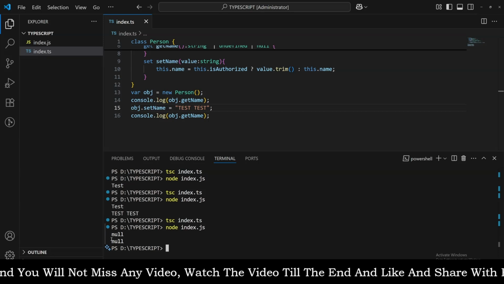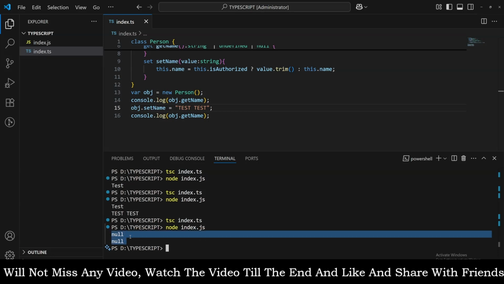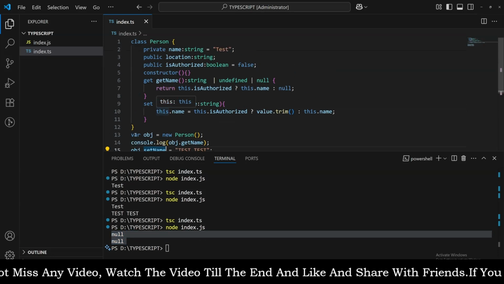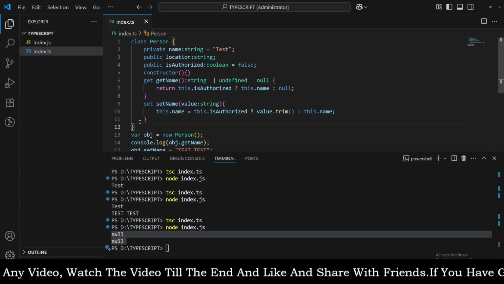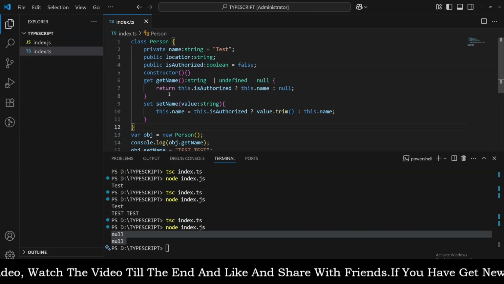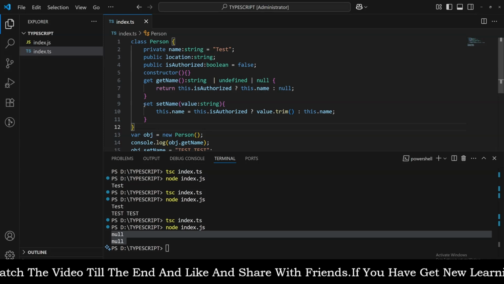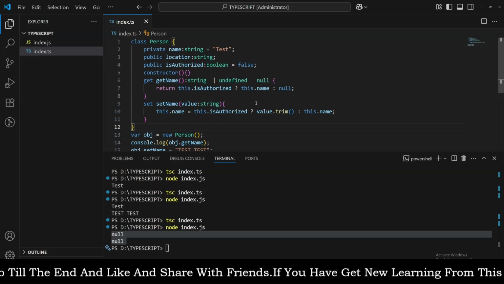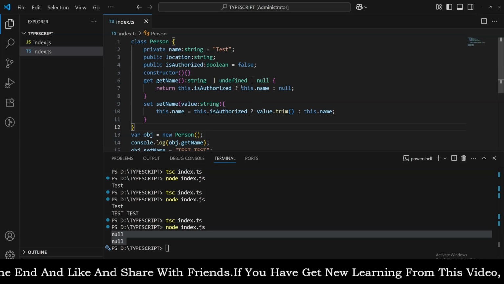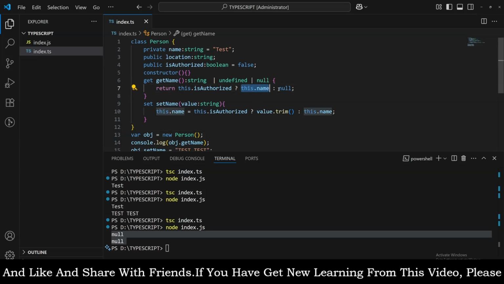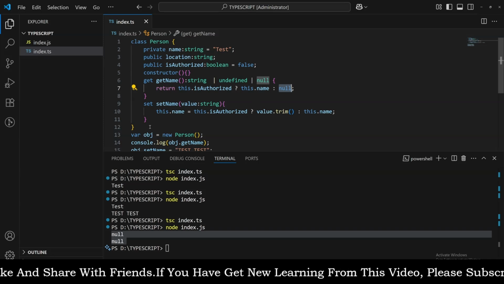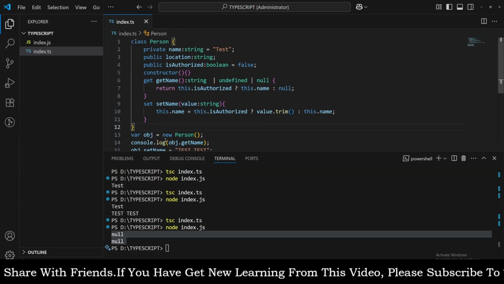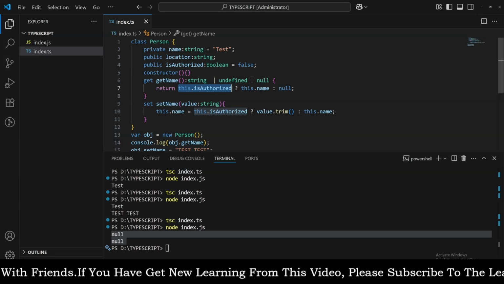You can see we have null in both cases, because the user who is trying to access the property using getters, or trying to update the property using setter, is not authorized, right? So that's the reason we are not giving him access to this property, and we're sending him null as a value, right?